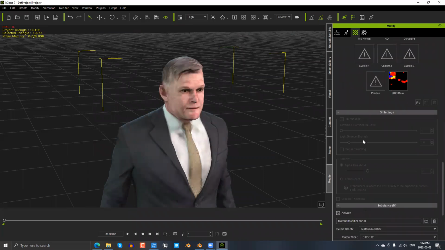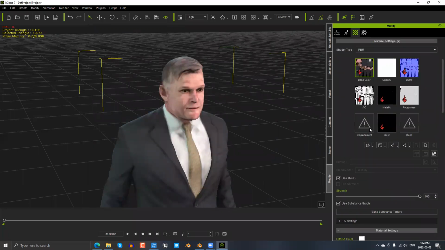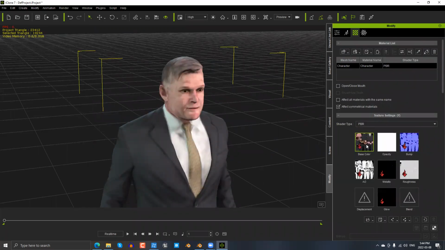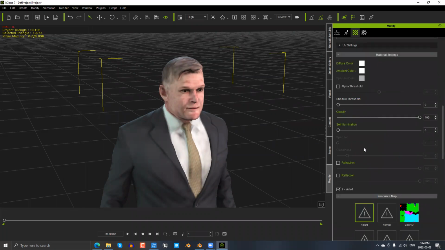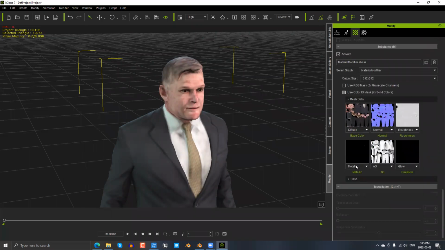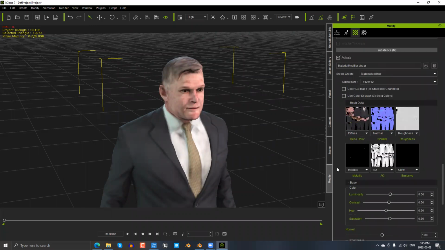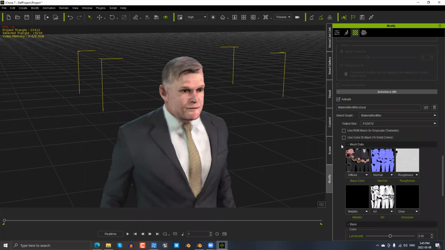And these are standard for the ActorCore characters. So you see here now, we have the regular map, but now we have all these substance textures available. And if we go into the different sections here, you can see you have mesh data, the base right here. And you can modify all the other stuff separately.